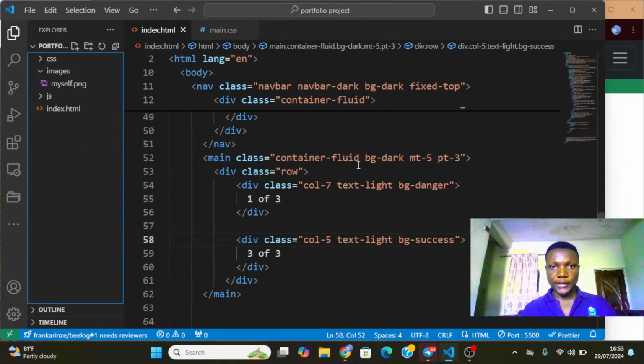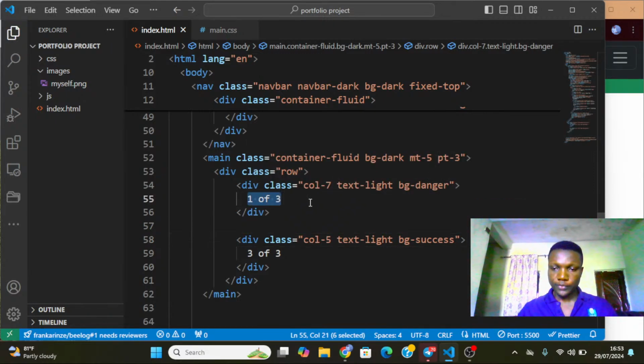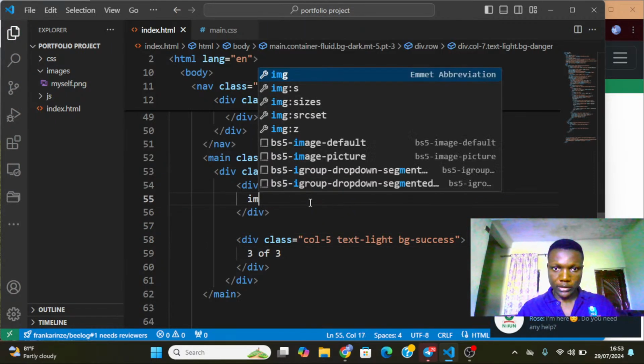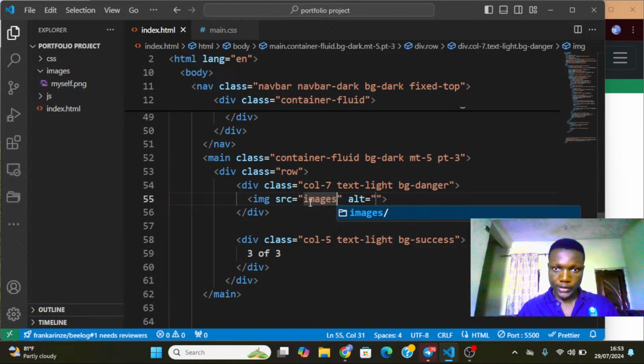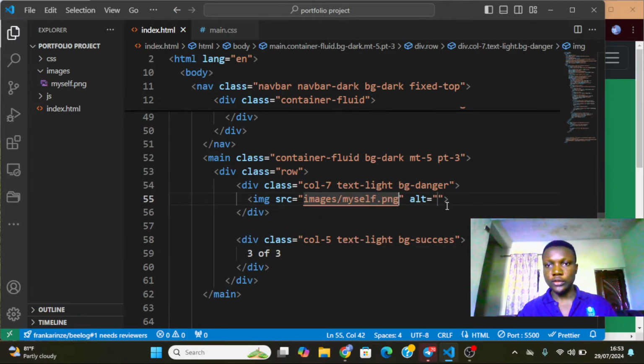So let's now place our image within that. So let's img and then images slash myself.png.